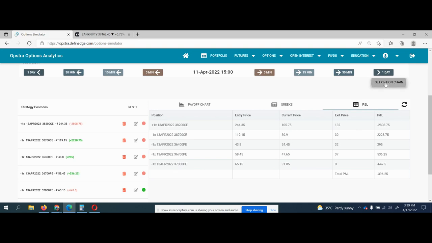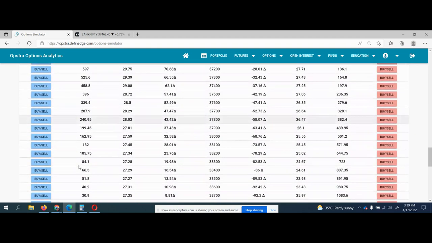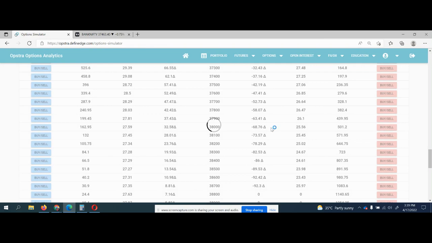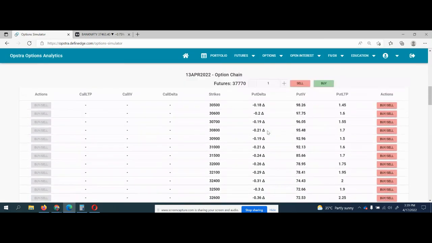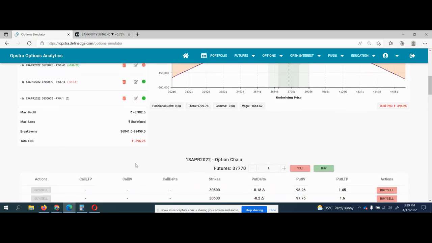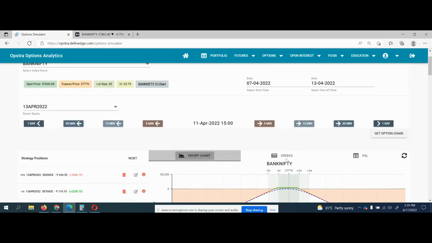Okay, I'll go to option chain. So this time I have to sell the call close to 91. Okay, so we have 84. We can just sell this, and by this time, this will again convert back to your strangle. This is a strangle with still a good range, right? 840 and 500, so almost 700 range with a loss of only 396.